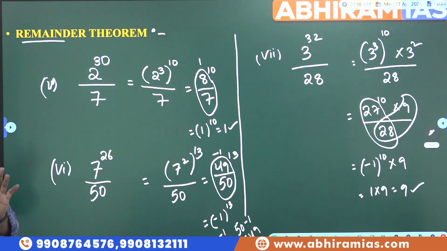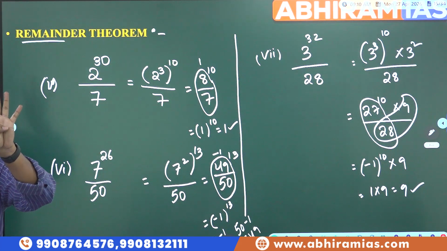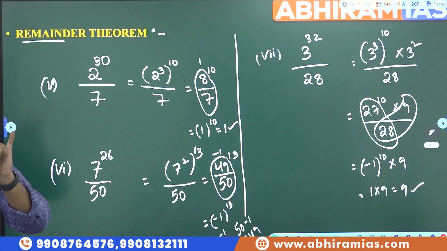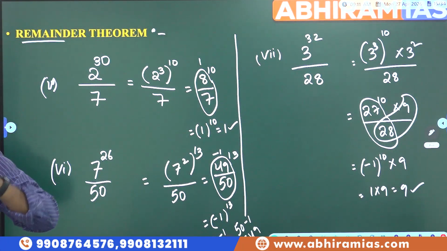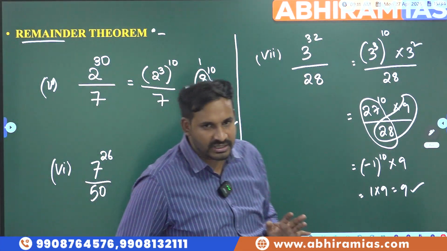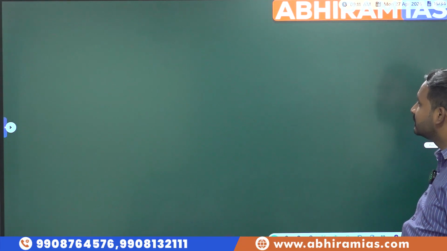ఓకే, క్లియర్ ఫర్ ఎవ్రీవన్? Negative remainders are possible, but when we write the final answer we convert it into a positive one. We can find the individual remainders and apply the mathematical symbol between them. And next, our remainder should always be less than our divisor. If it is more than that, we will once again divide and bring it back to less than the divisor, right? These are the basic things we should know regarding this remainders concept. Now we will see the problems.